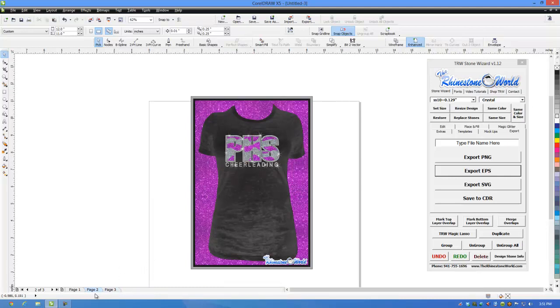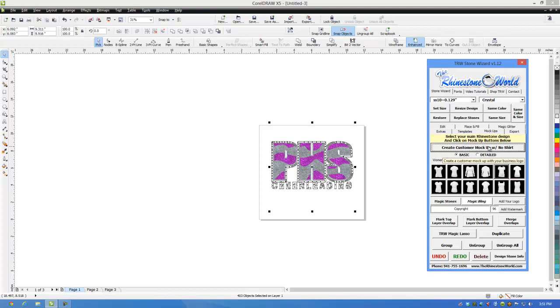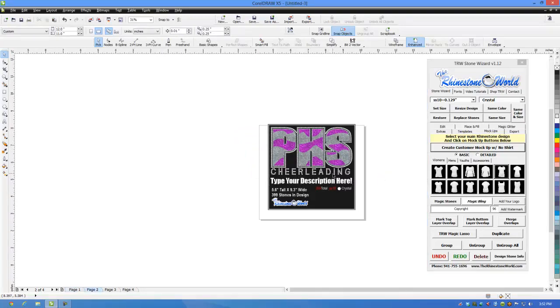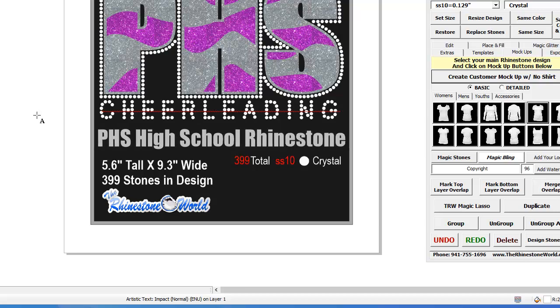If you want them to see a better image of the design and you want to put it on your website, just highlight it and go to mockups. Then you're going to create a customer mockup with no shirt. Watch what happens when I click on that one. Yes, I want to ungroup them all. And there you go. You can change your description to whatever you want. You want it to be PHS High School Rhinestone Design.